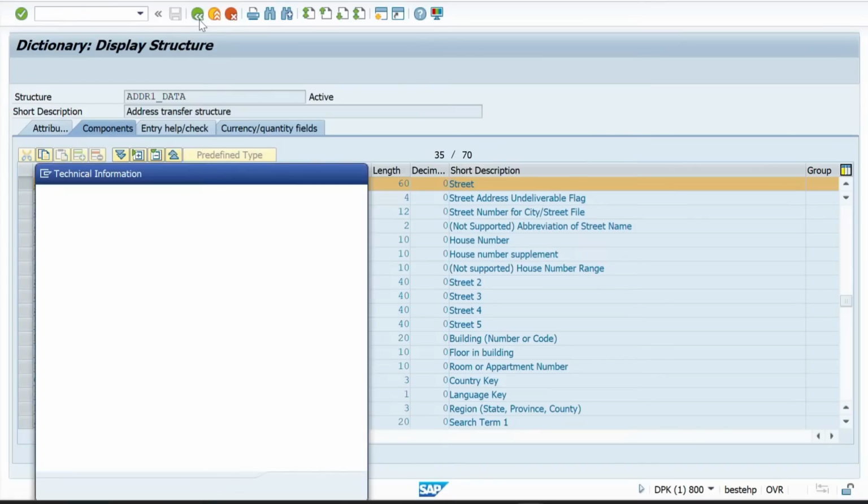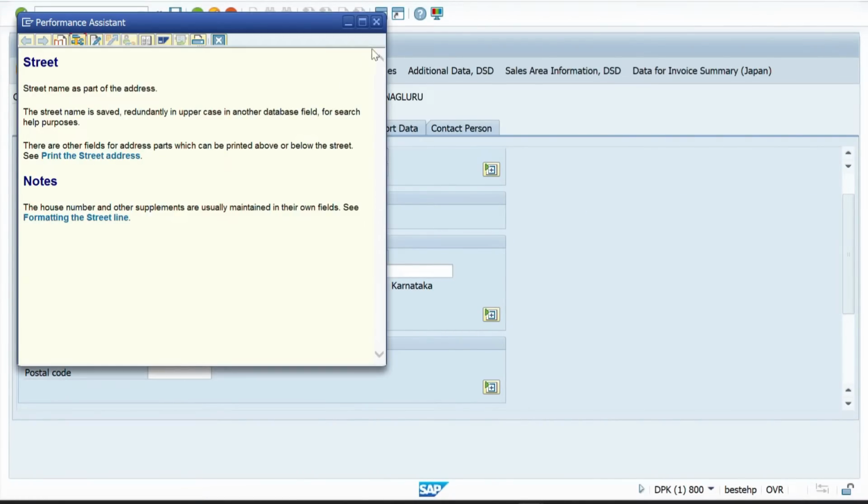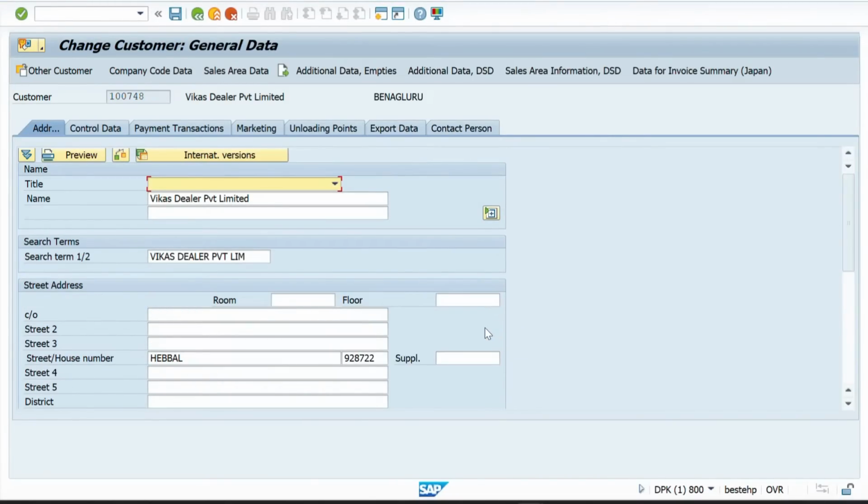So sometimes in real time, what happens? The address of this customer will be more than 60 digits. So that time, what you have to do, you can see something called a plus mark here. You have to click on this more fields. You have an option called more fields. Click on this. When you click on this, you can see street 2.